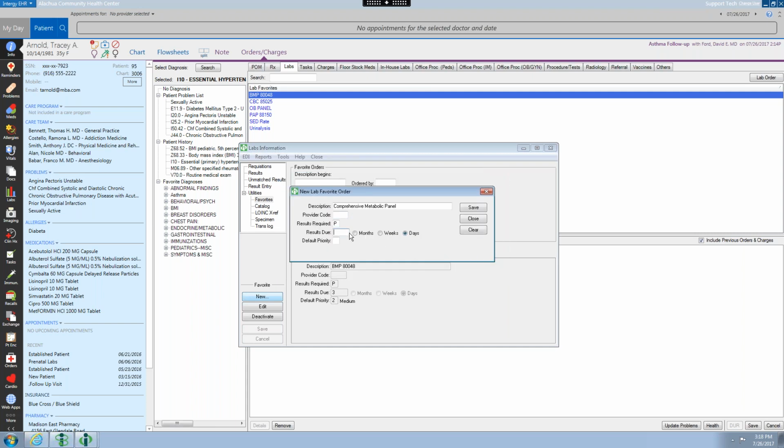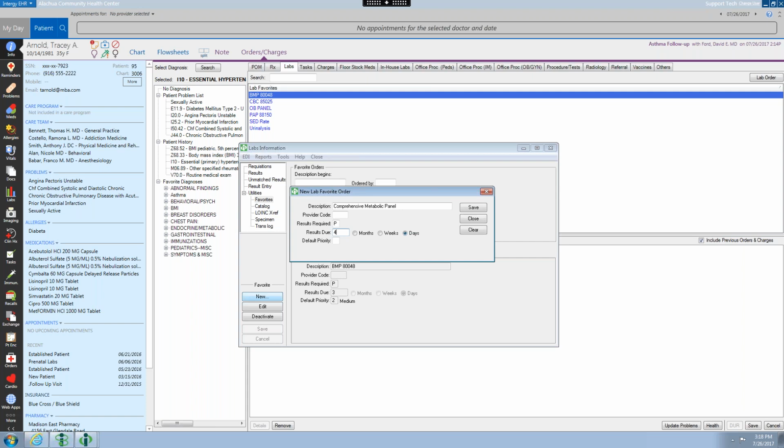And the results due, the recommendation in terms of the results due should go by what the reference lab typically recommends. So for example, if a comprehensive metabolic panel typically takes 3 to 4 days for the result to come back, then you can put 4 days, for example, okay?